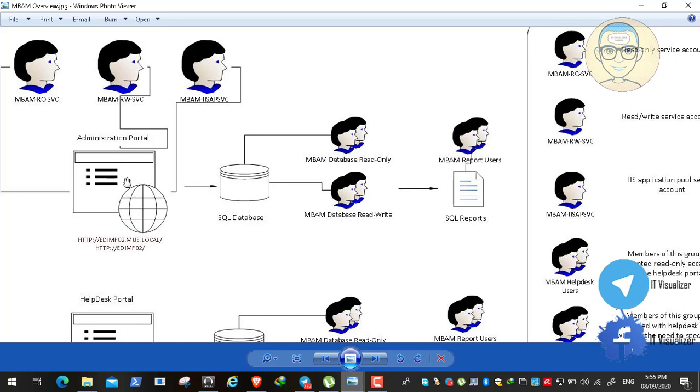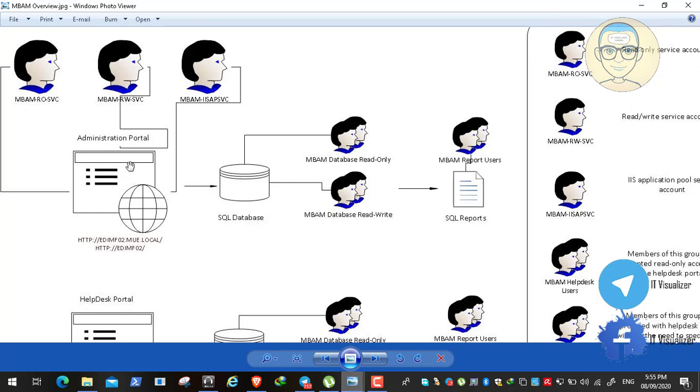This software works through a web page, and all of the BitLocker installation process, recovery keys, and the data concerning all of these PCs will be stored in a SQL database. So we need to install the MBAM software, and we will install a web server role on the MBAM server.